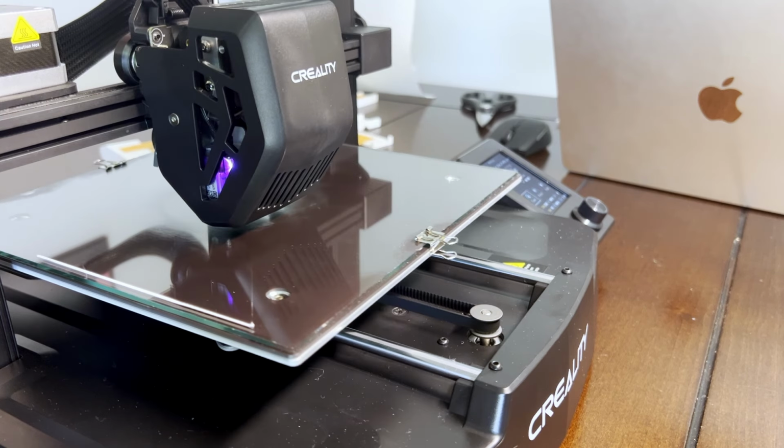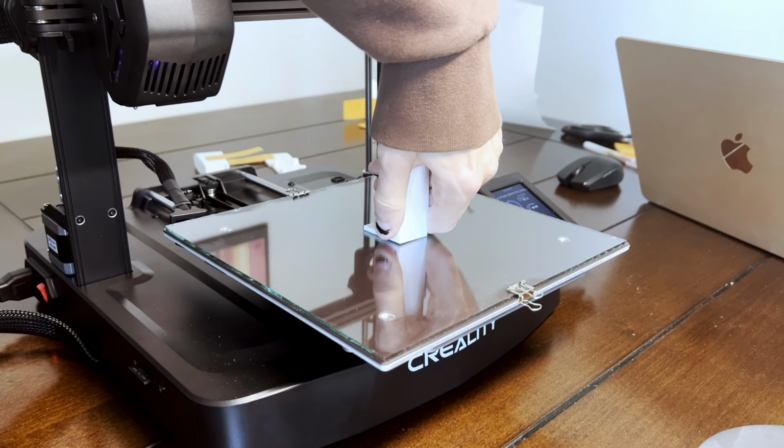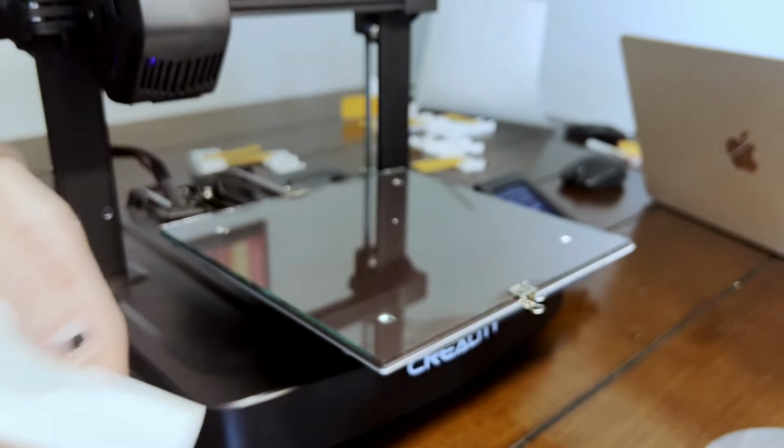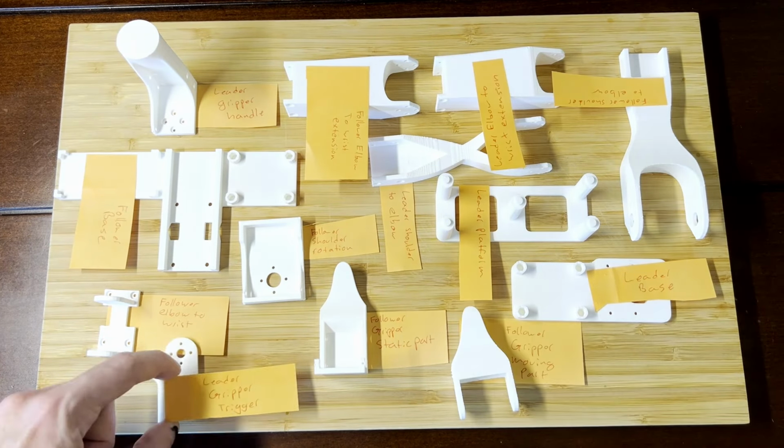So now that I have my 3D printer set up, and I knew the robot that I wanted to make, I spent the next few days printing out all of the pieces for both the leader and the follower arm of the Koch robot. This came out to 14 pieces in total, 7 for the leader and 7 for the follower.